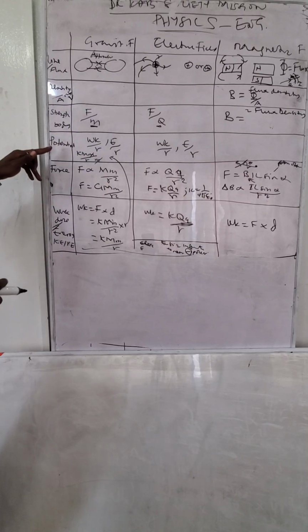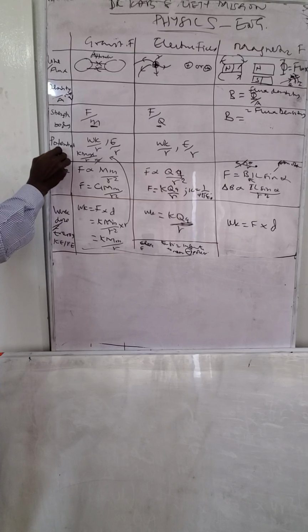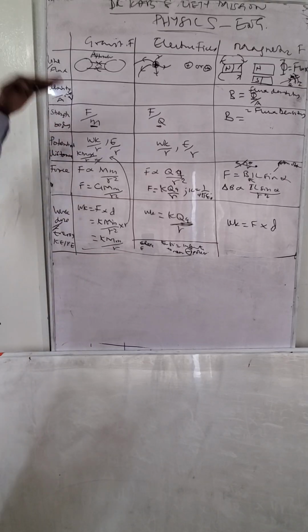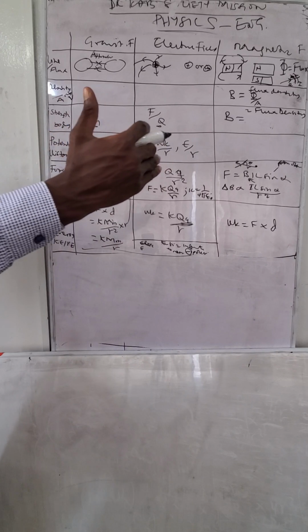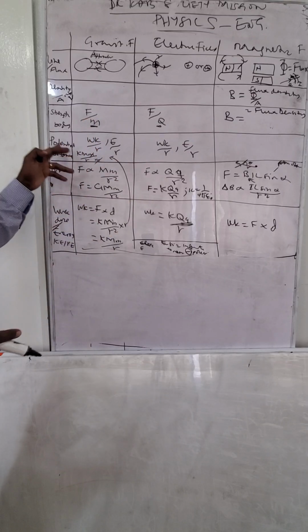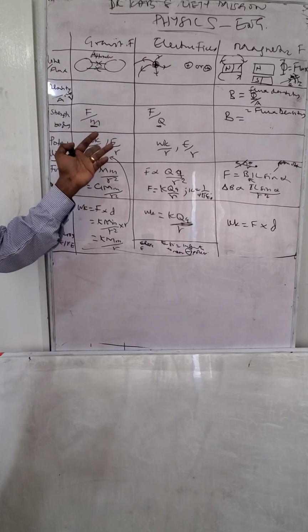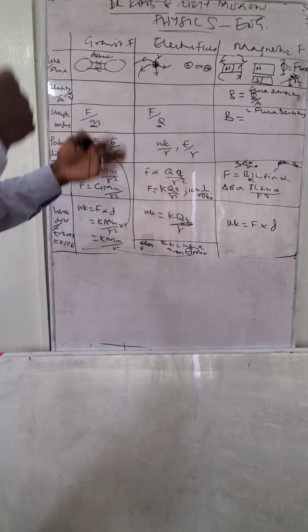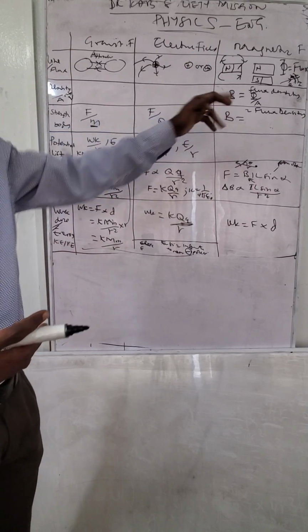Right, now if you talk about potential, like I said, these are ways to guide you. Potential is with respect to distance, and also with respect to work done. So the work done over a distance is potential. It can be gravitational potential or electric potential. Of course, we look at it that way for magnetic as well, but that one is usually related to P.